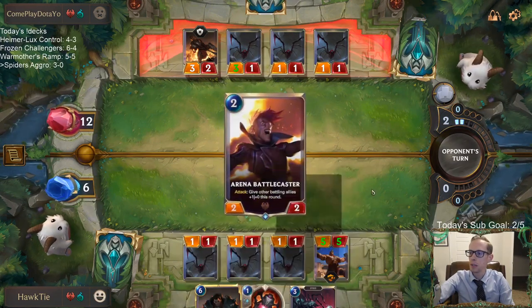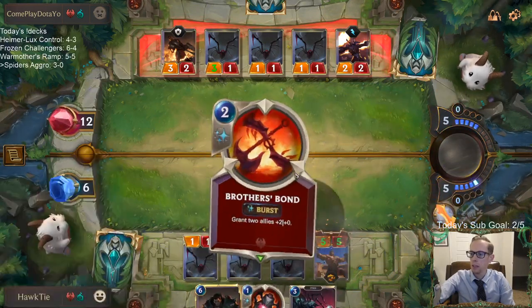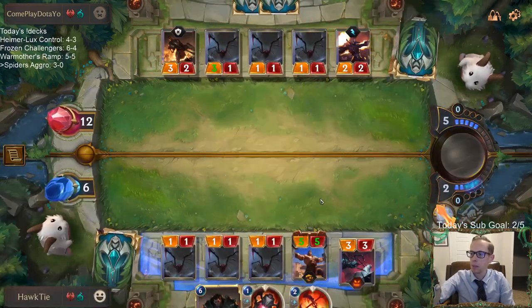Of course, the next turn we go Skitter and attack. We have the Elixir of Might. Oh, we got Brother's Bond, even better.